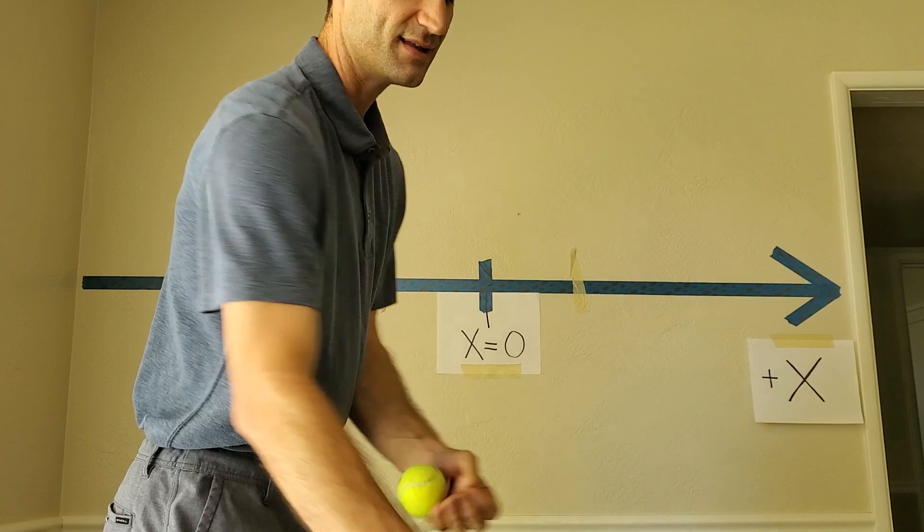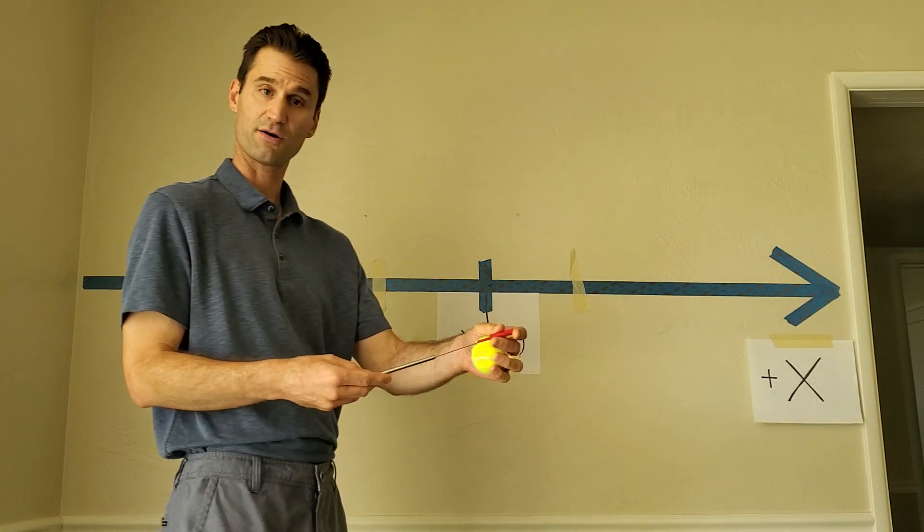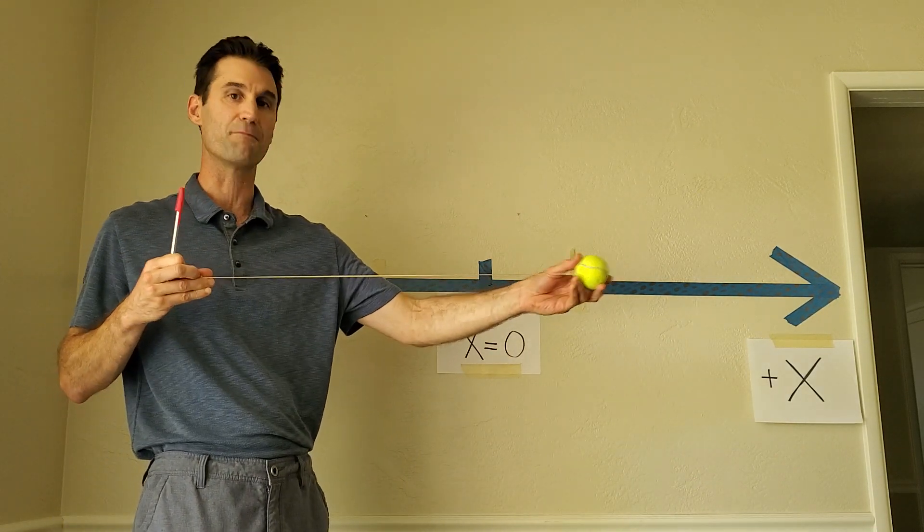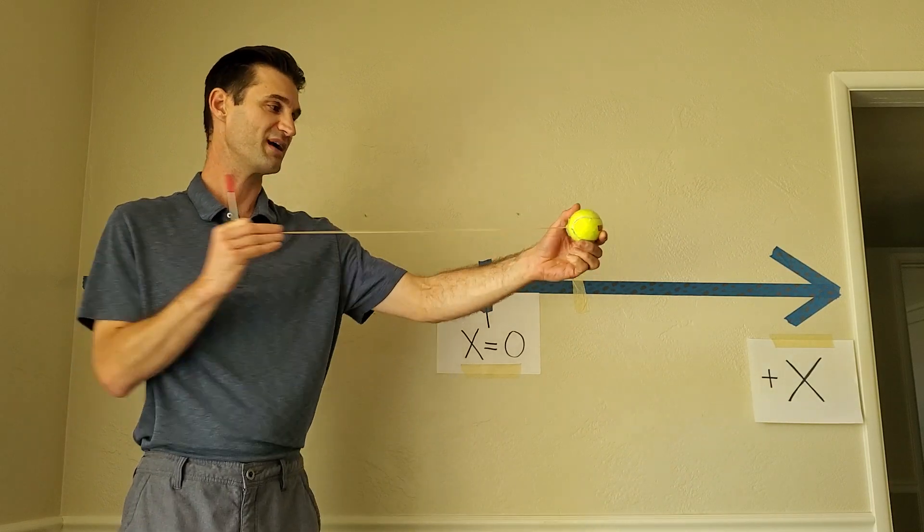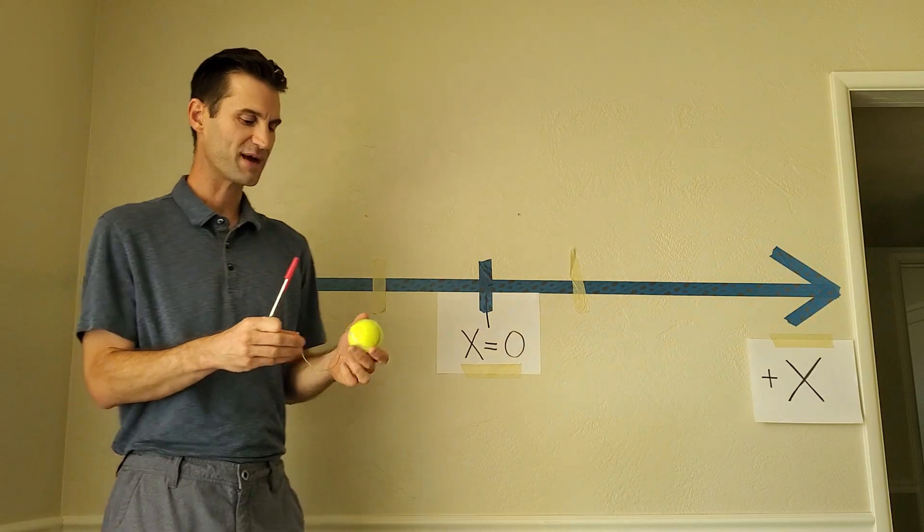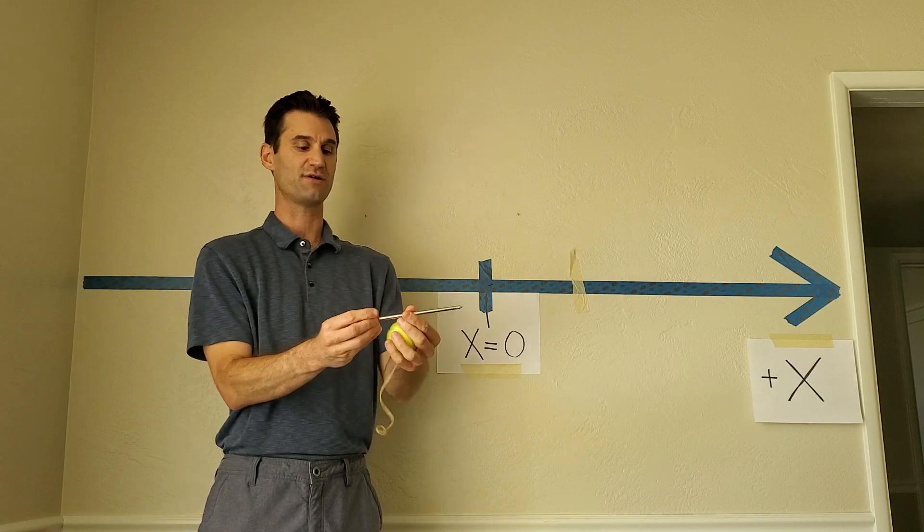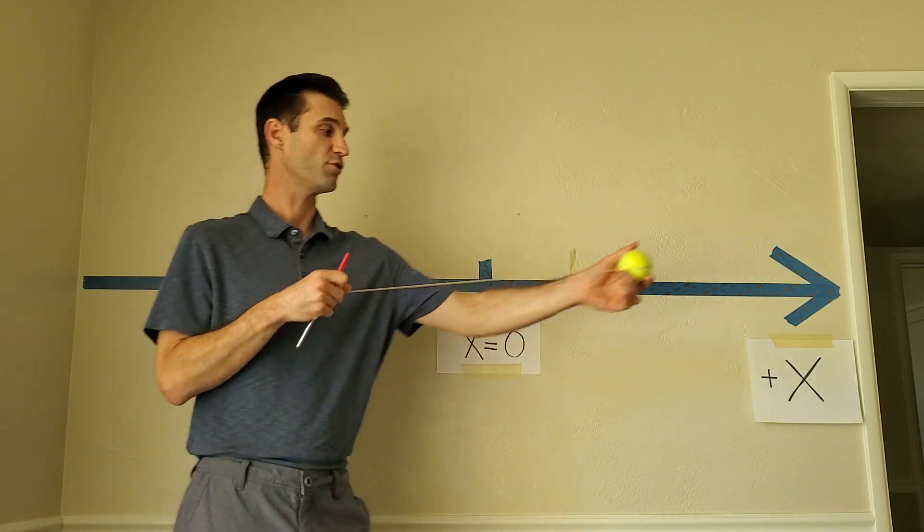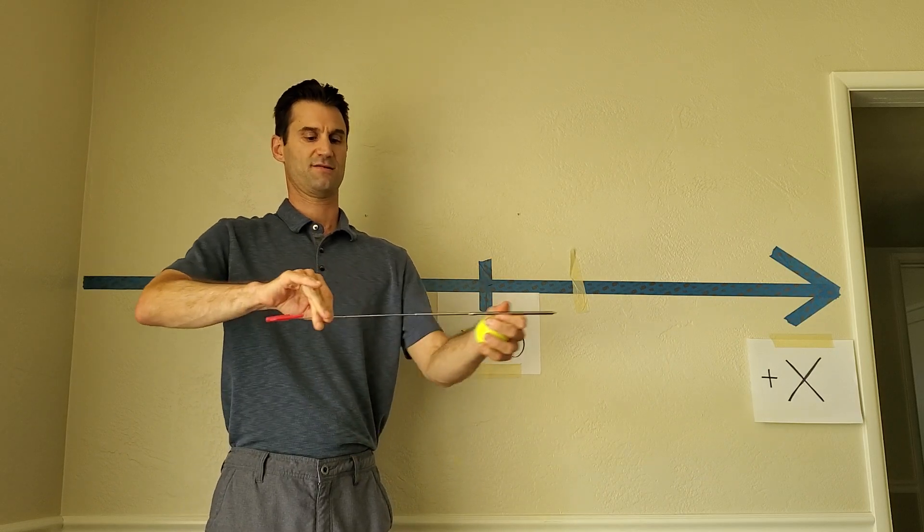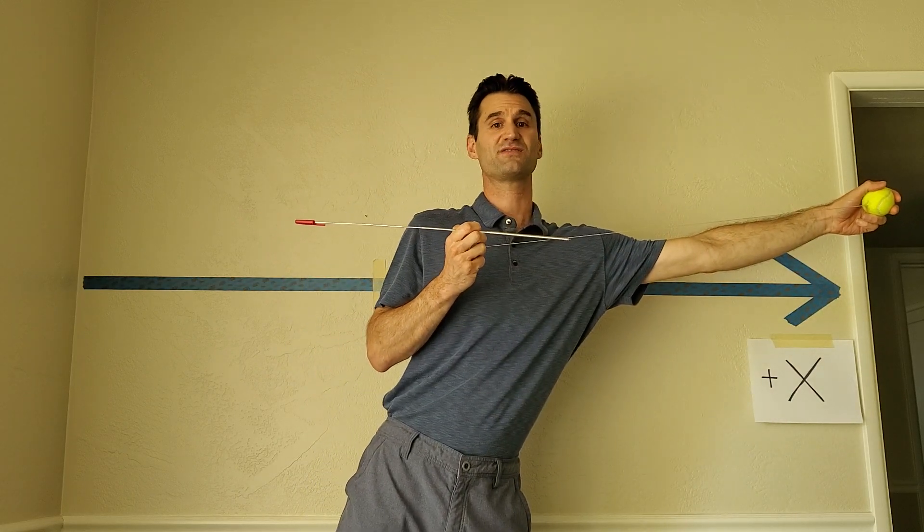And in fact, how could we demonstrate that acceleration vector with the arrow? Well, it turns out you'll learn in the class that the more you stretch the rubber band, the bigger the acceleration is. The rubber band is always pulling back this way. That's why the acceleration is always in that direction. And so we can expect that when I first throw it, the rubber band is not very stretched. So we have a little bit of acceleration in this direction. As we stretch it more and more, the acceleration is increasing, increasing, increasing, right? Until we get all the way to the end, the biggest acceleration.